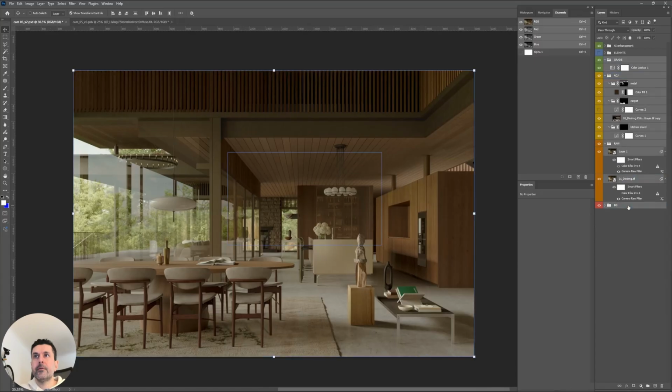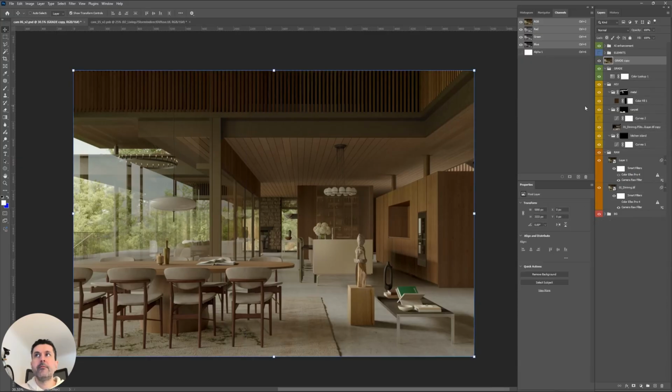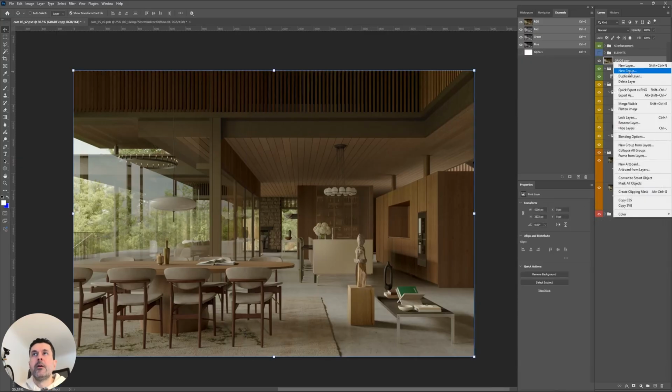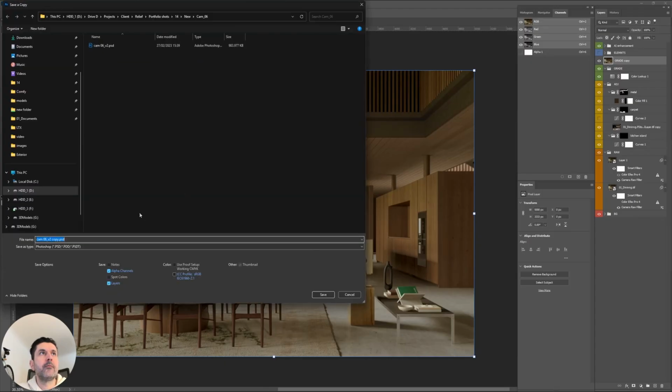Okay, I'm going to select everything, Control J, Control E, and file, save a copy, JPEG, P4 US, which means P4 upscaling, and save.